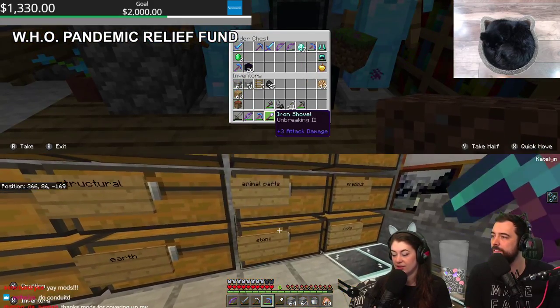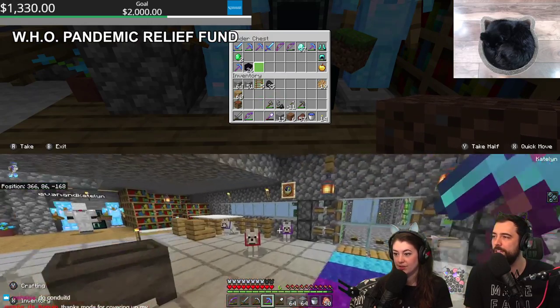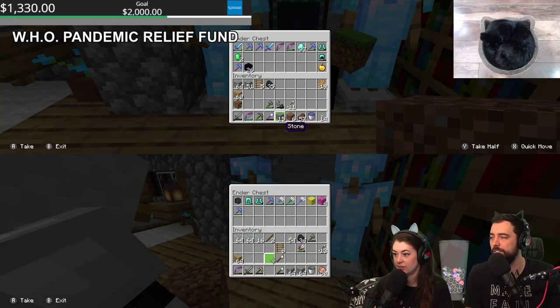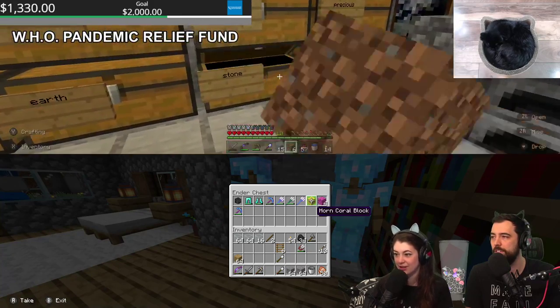Oh, yeah, I have a silk touch too. Yeah, let's put that up. But it's also unbreaking. I might put that. I like having my fancy tools in the fancy box. Yeah, fancy tools and fancy box, for sure. Oh, I'll also put coral down there. I don't need that, but I'll grab it at the beach house for decoration for our underwater bubble.